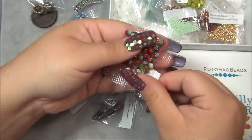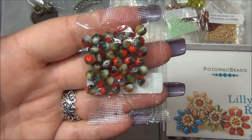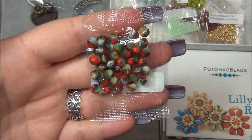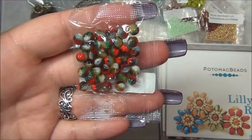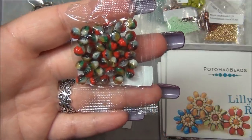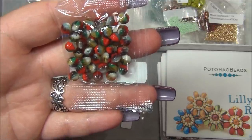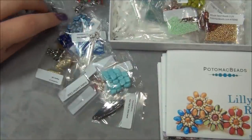Those are so cool and there's a lot in there. I do find that whenever I use beads like this that are so unique and have all these colors, you can't really put them with a bunch of other colors in a piece. This is going to be the main bead in the design - I might use just a black seed bead for the rest so it doesn't take away from the beauty of this bead.